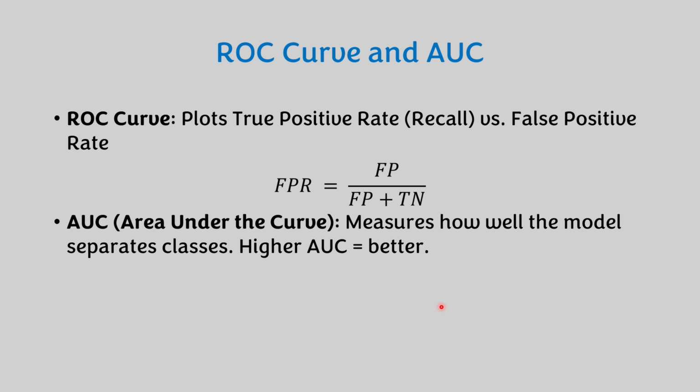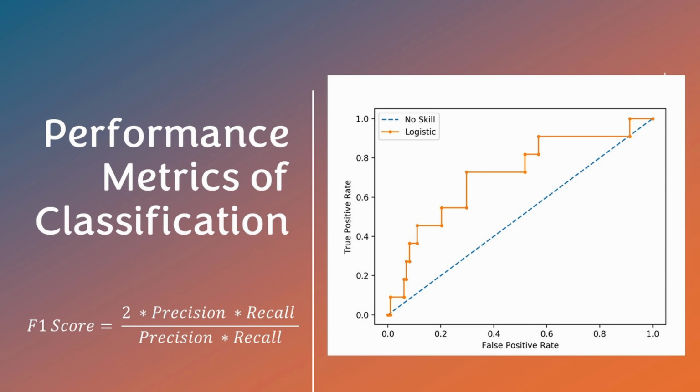So there we have it, guys. We've been able to discuss the classification metrics, performance metrics for classification. We'll be seeing a couple of these in the subsequent videos, including one coming soon on logistic regression, on how we'll be able to implement each of these in R and Python.